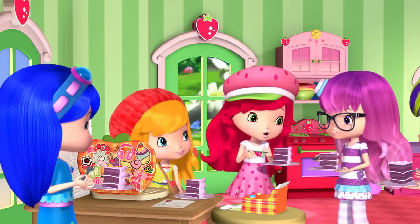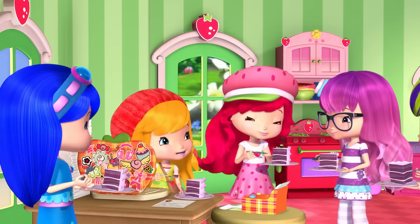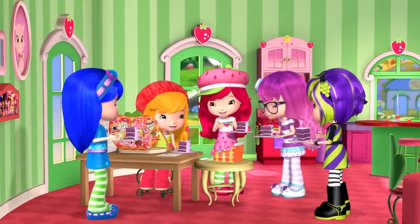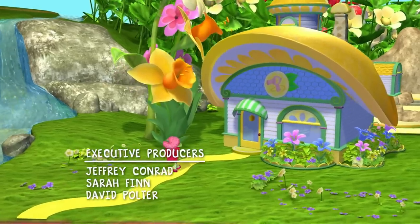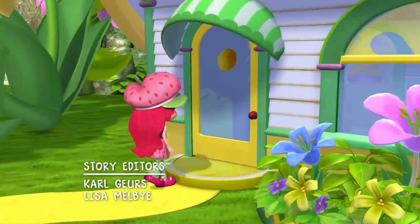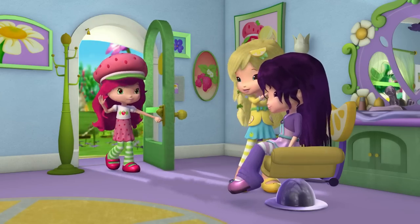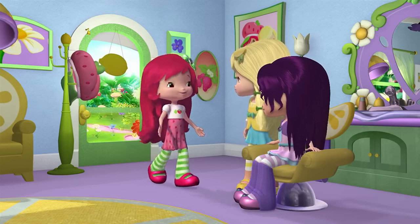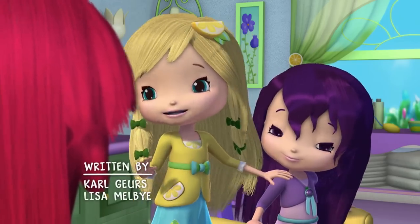Right now, we're all on a cake break. Indubitably. So good. Did you try that new berry shake at the cafe? Oh, yeah. Hey, by the way, where is Strawberry? Hi, everybody. Hi, Strawberry. Hello. Oh, am I early? Right on time. I'm just running a bit behind.